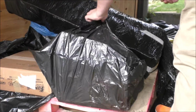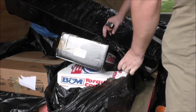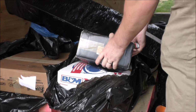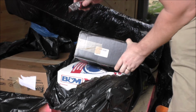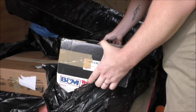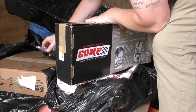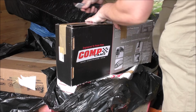Right, next one. What's in here? Again, now it doesn't necessarily mean what's on the box is what's in the box, because you have to repackage it to get it all on the pallet, because you'd like to think that the competition cams are in the car or in the engine, wouldn't you?